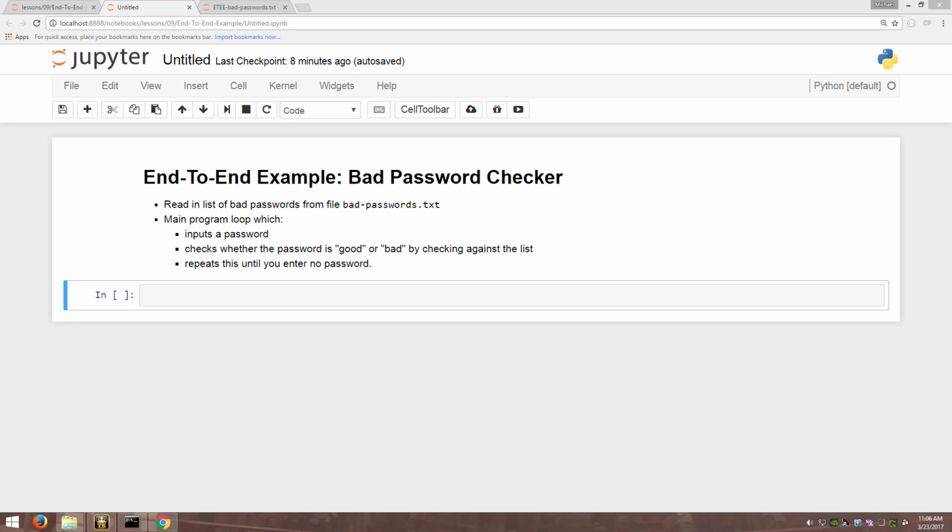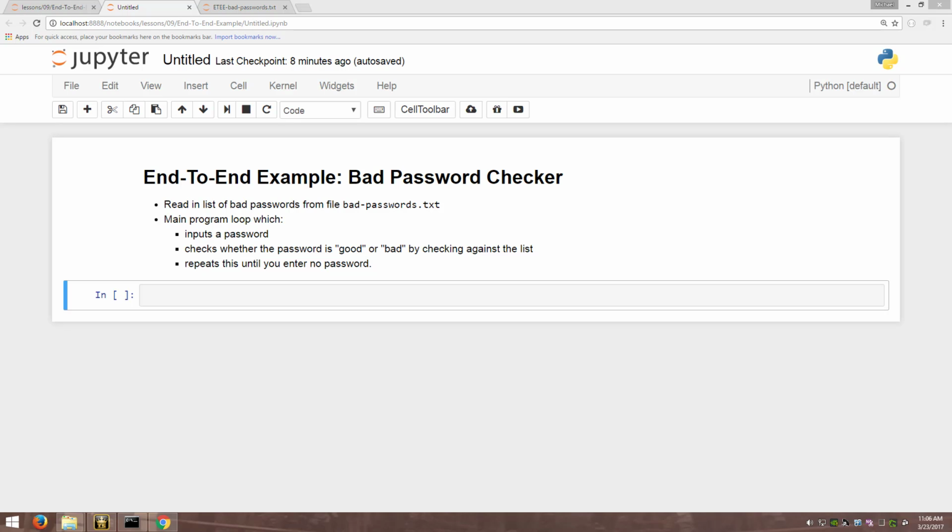Like all of our end-to-end examples, we're going to try to solve this problem organically. I'm going to write it as I figure it out. I'm going to probably make mistakes, learn from them, revise my code, and continue programming just like I would in real life. I'm going to do very little editing, and that's by design.